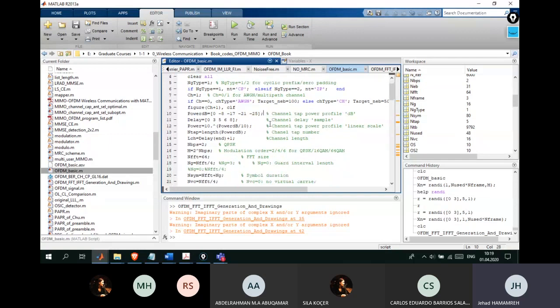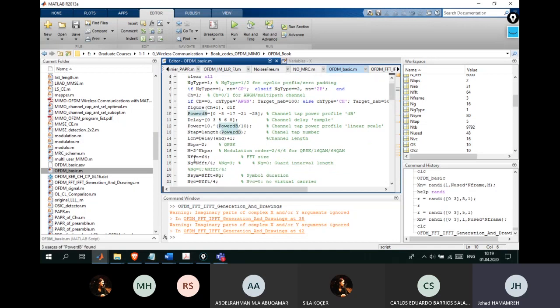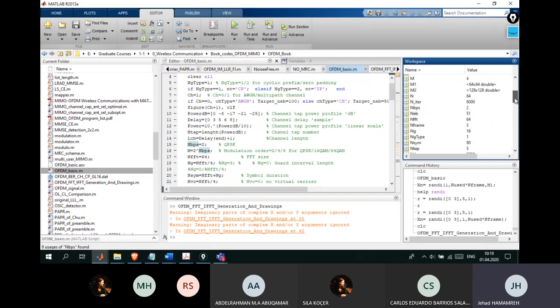So now when you open the Matlab code, you have the command clear all. We all know this. It means clear the workspace. The workspace basically stores the variables and their values. So any variable you define in Matlab, for example, NBPS equal to, once you define it and run the code, you will find it here. So basically this is for saving the values of the variables you used in your Matlab editor.